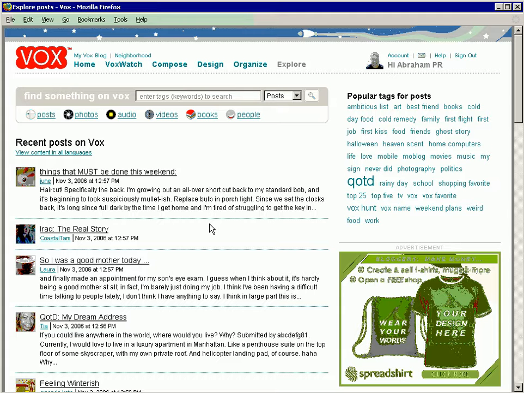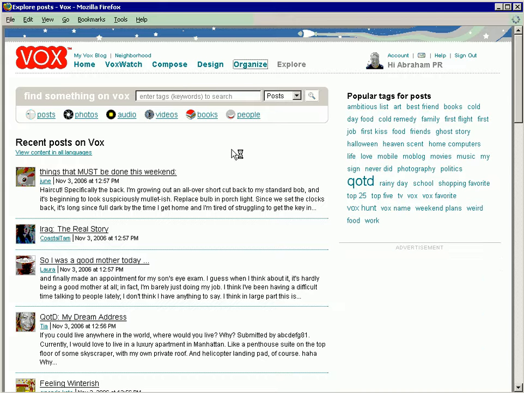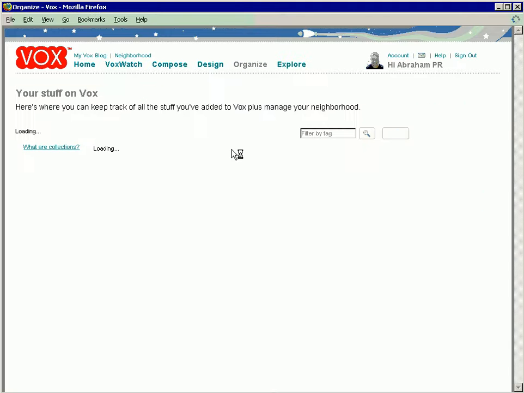Finally, let's go to organize. As we grow our photos and add new photos, we can organize them here, and we can look at them here. So you'll see the comments, you can see the posts, things you can add, like I said, are photos.